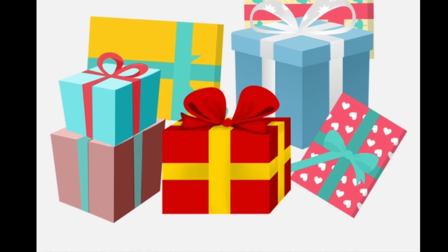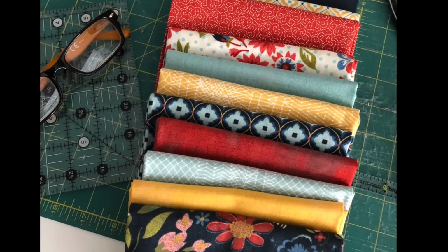Sometimes we just want to make a fast quilt. Either it's something sudden, like a new baby or a get well gift, or we just want to do something easy, or we want to burn through some of our stash. This block is going to satisfy all those things. You can cut it this morning, you can make the top this afternoon, and you can quilt it tonight. So let's get going.